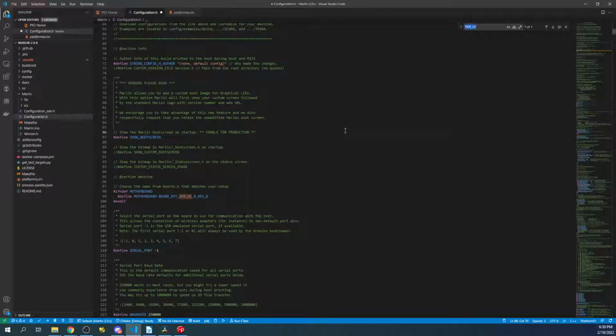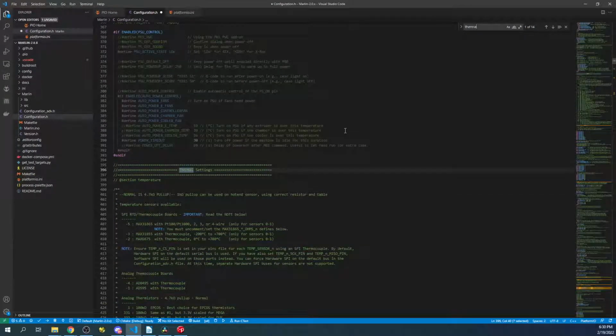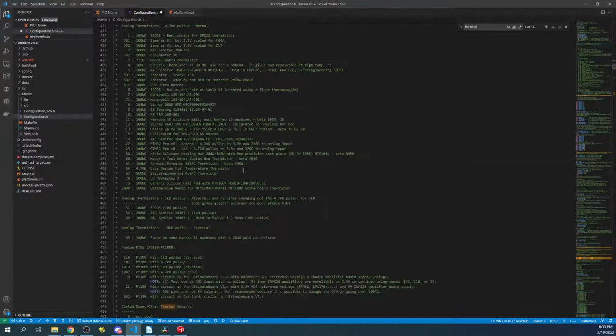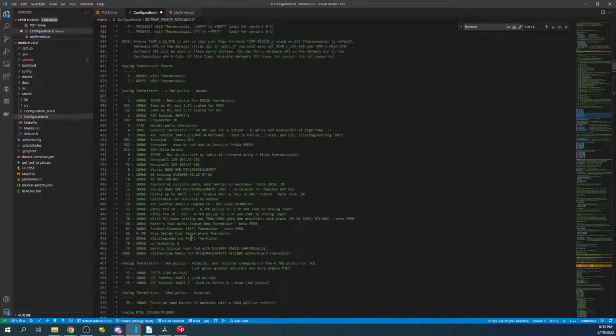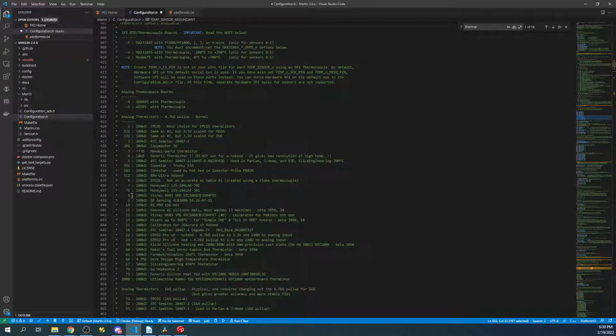If you go to thermal settings, I believe it is, you can see down here that it's set to 1 for the first temperature sensor, being your extruder. Your bed is not currently set down in here or anything else. But I thought originally that it might be 8, which is closer to what the sensor may or may not be. But in this case, I'm sticking with the default just to see what happens.